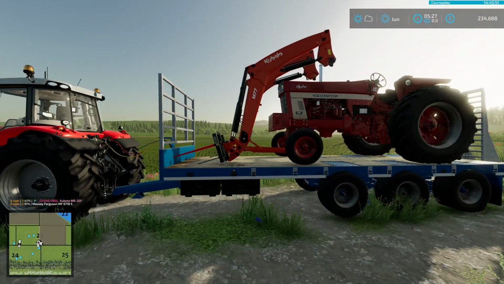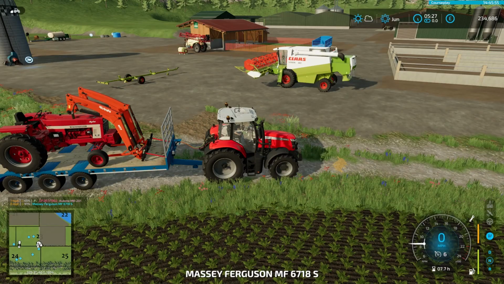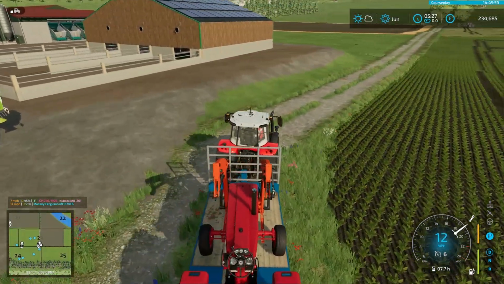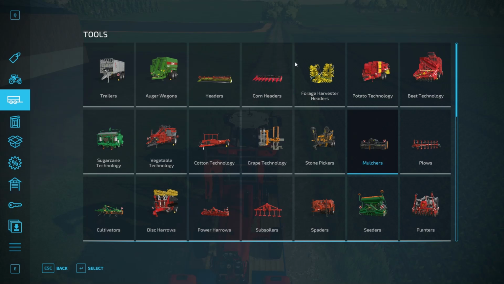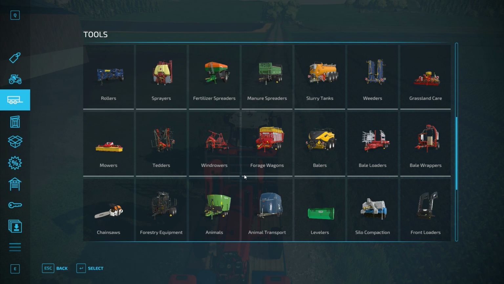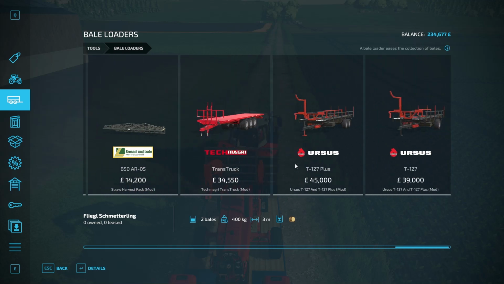Oh. Let's go in tractor and press L. Does that work? Nope. Okay, so we might have to go very, very slow with this tractor then. Either that, or surely it wasn't an option when I bought it. What would it have been under? Bale trailers? No, it would have been under low loaders, wouldn't it?